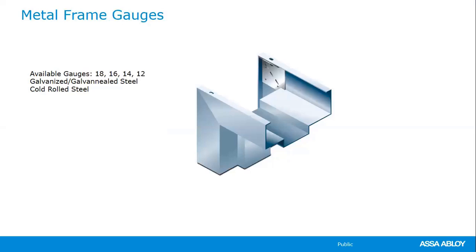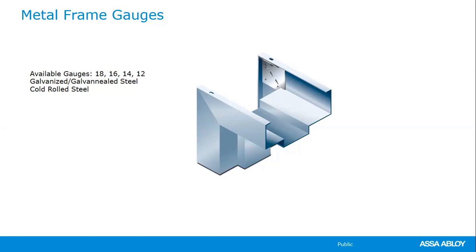In the gauges of the frames, you'll see we have 18 all the way to 12 gauge. I caution you, even though we show 18 gauge here, and even if you look into either Seco or Curries' price book, you'll see 18 gauge frames, I caution you not to use 18 gauge frames.